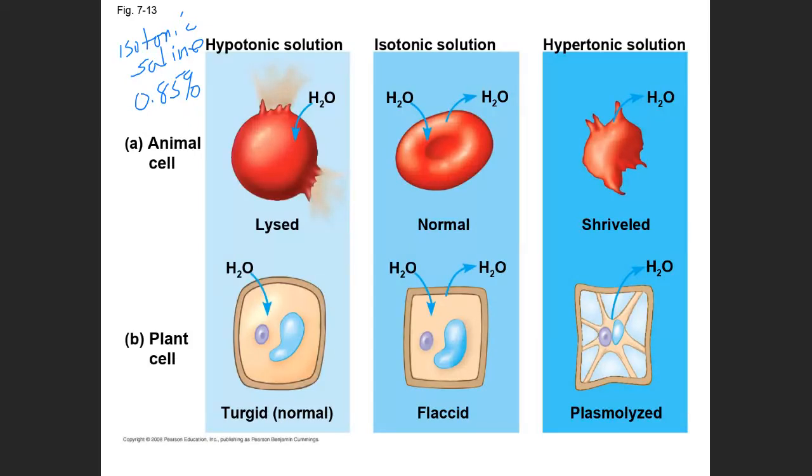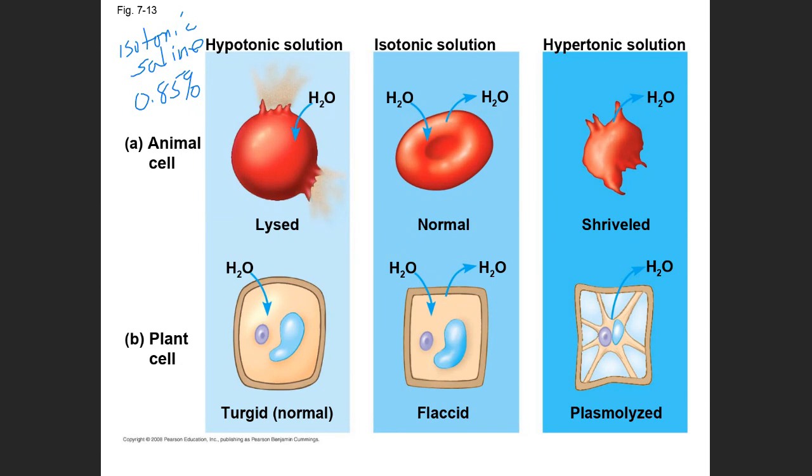It moves into that plant cell, which causes that cell to expand and push against the cell wall. And that makes those cells turgid or rigid. And that's why plants can stand upright, right? Because water is moved into their cells and causes them to swell up and create internal pressure. Now, the cell wall keeps them from exploding. Otherwise, they would explode. But the cell wall helps to prevent that. But it makes the plant cells rigid so the plants can stand up.